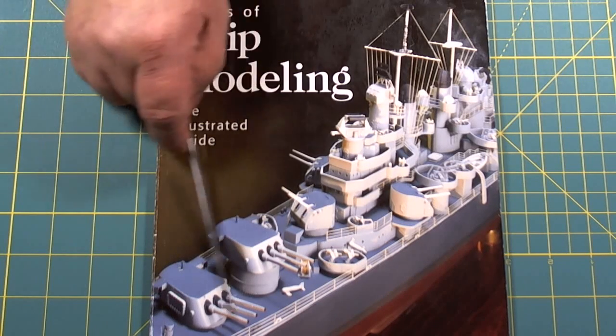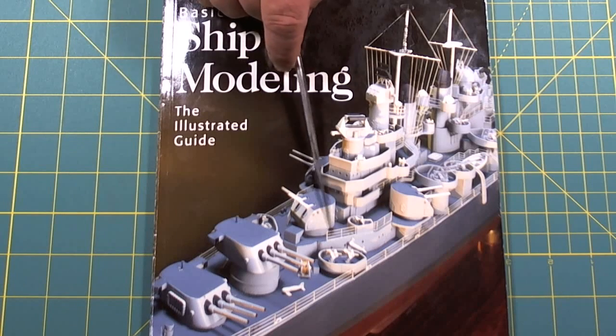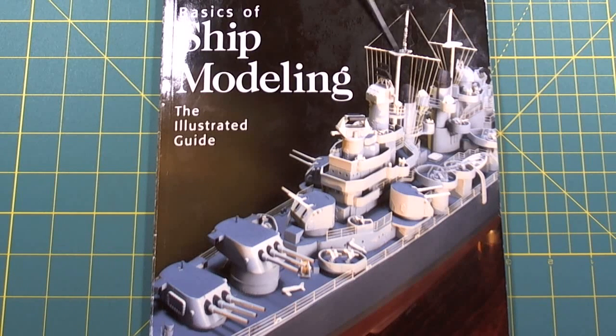We can see the deck railing here and so on and so forth, same as here. We see our mast and its rigging and so on. In the book, he uses stretched sprue. I'll be using Easy Line for all my line rigging, only because it works a hell of a lot better than stretched sprue, and not only that, it will not break.